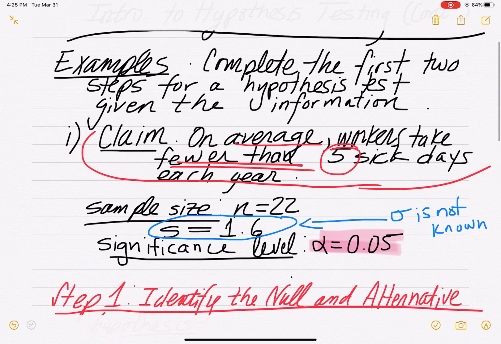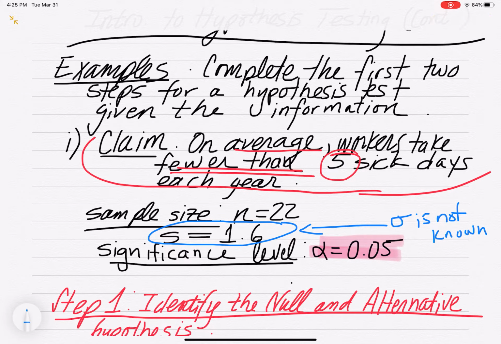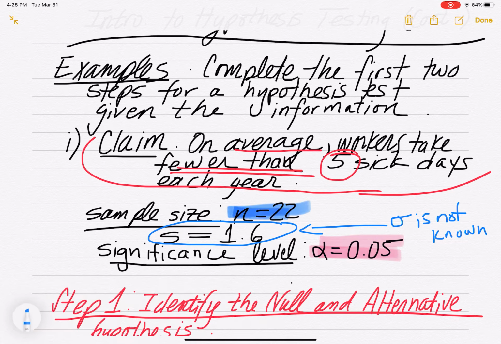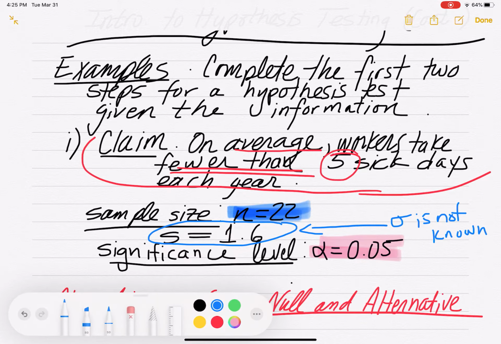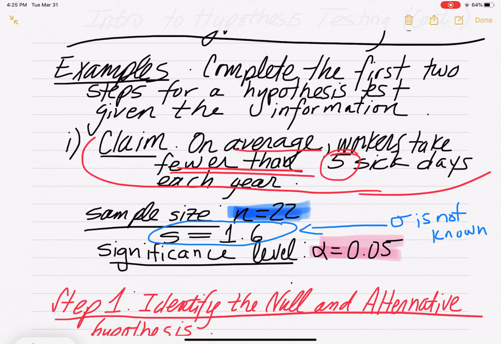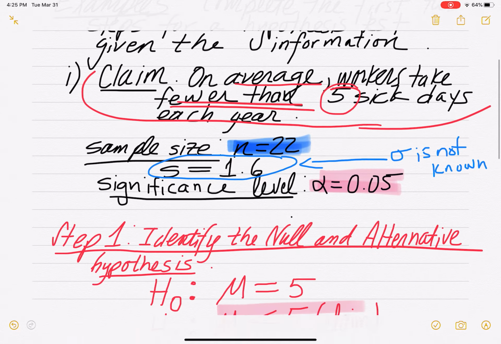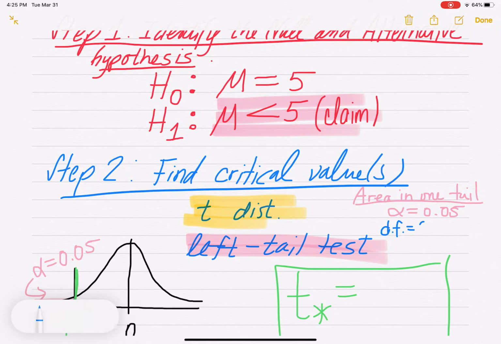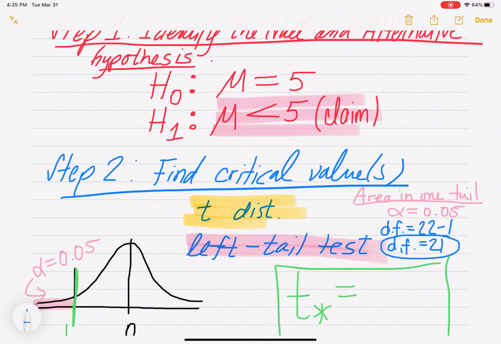You have to do degrees of freedom when you're dealing with the t distribution. This is not true for the z distribution, but for the t distribution, you need your degrees of freedom here. 22, right? This is specific to the t distribution. So 22 minus 1, you always take 1 less than the sample size. So 22 minus 1, degrees of freedom are 21. So I look up 21 in my t-table and 0.05, area in 1 tail over the top. Let's see if we can do that.